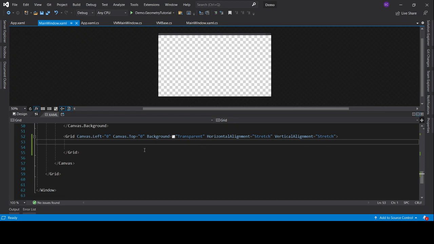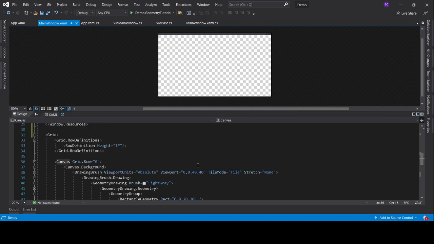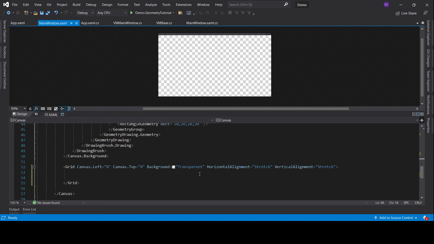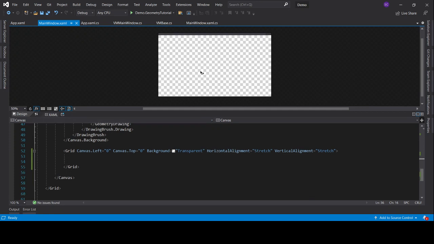Alright, let's start with the solid color brush, and before that let's quickly go through the setup that I have here. I have a grid. On that grid I have one canvas. The background of that canvas has been painted with a checkered rectangle so that we can clearly understand which areas have been painted transparently and which areas are opaque. On top of that canvas we have also placed a grid, and inside that grid if we draw any element or shape, it gets overlaid and we can clearly see the effect.